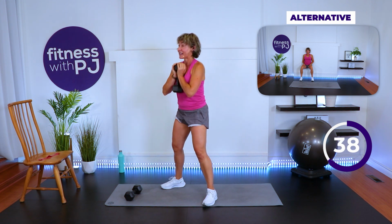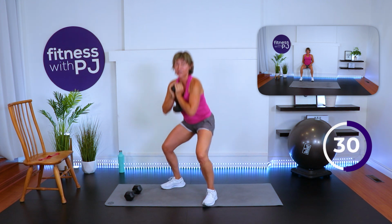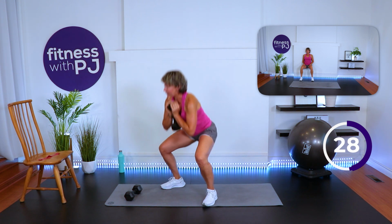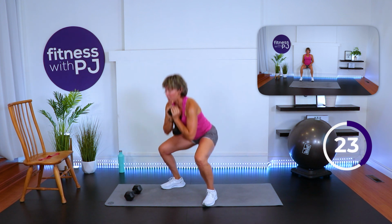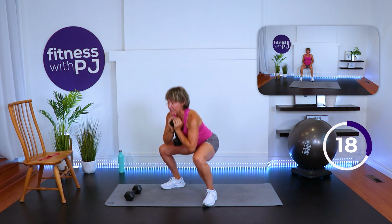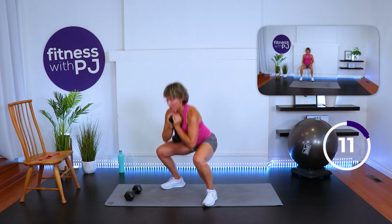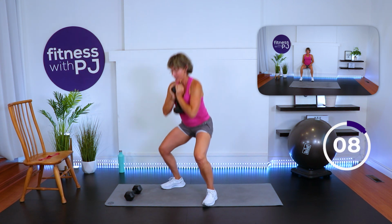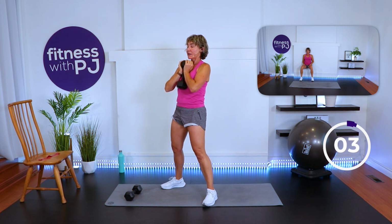Trying to take it down again as deep as it feels comfortable for you and your knee joints. If we can get thighs past parallel, you're going to load your quadriceps even further. But again, that's all dependent on your knees. The good news, this is our last squat pattern for the entire workout. Last one.